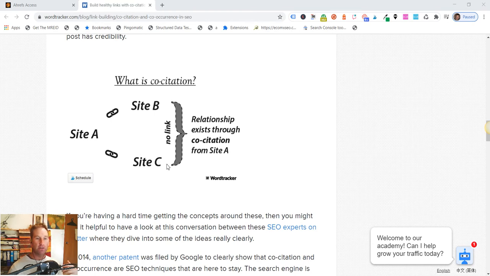Essentially you can start to piggyback off the domain authority of site C. It's almost as if that link juice or domain authority will flow backwards. A few people are talking about how this can actually happen, where link juice or domain authority can flow backwards. Once you do this in the right way and do it enough, you'll start to see the domain authority or the page authority of site B, which is your site, increase over time.